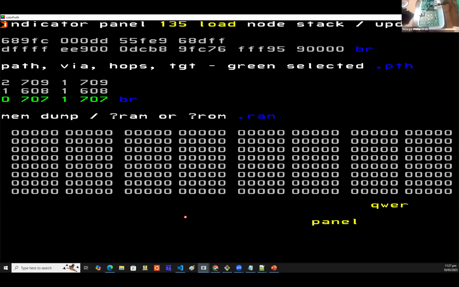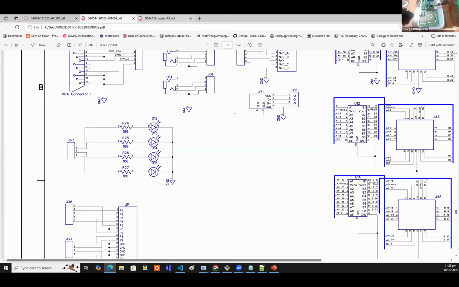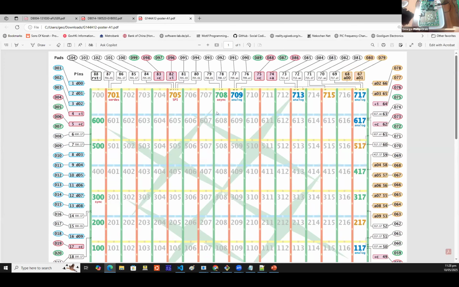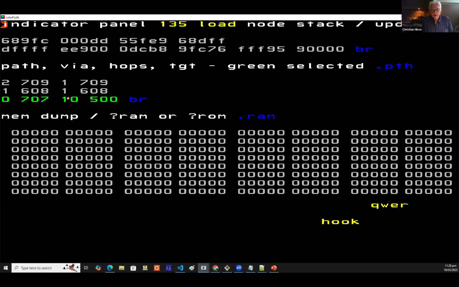So then let me hook the node 500 so that we can talk to the node. I use path 0, then node 500, then hook. Now you can see 500 node is hooked to this 707, because we use the UART, so it's from here and then goes to 500. There are 10 nodes from there, so that's why it shows 10 here.